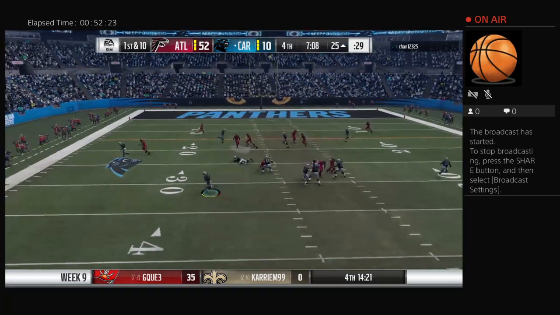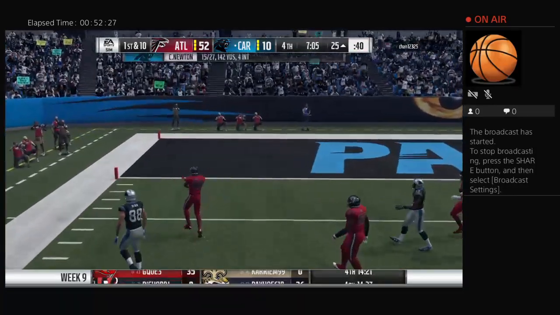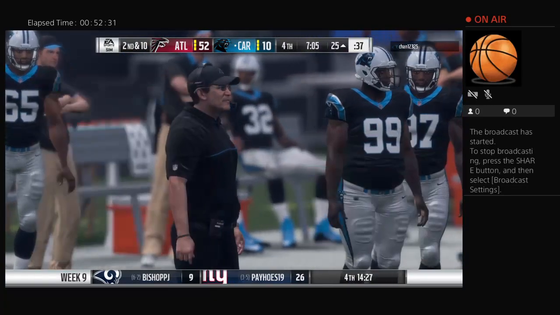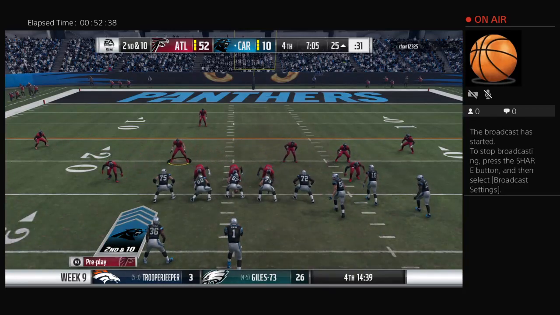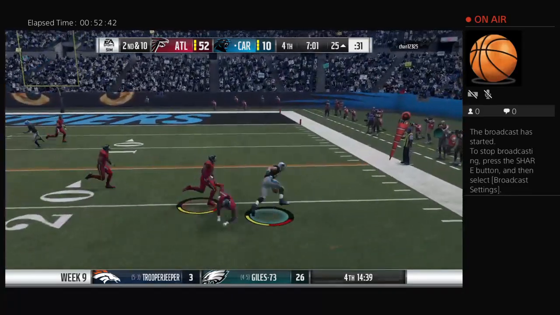From the gun, Newton being chased out left. His throw incomplete. Greg Olsen was the intended target. That'll bring up second down. Brandon, at least there's one bright side to that incompletion. What's that? It wasn't an interception. Wow. You're a nice guy. That was kind of savage.